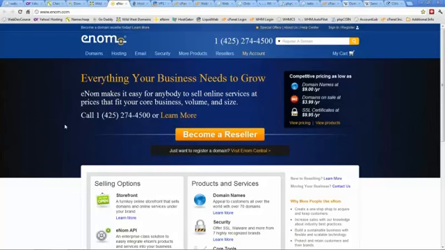There is one other thing that I did talk about briefly, but if you were going to be reselling domains in the WHMCS, you need some sort of domain reseller account. Namecheap offers one that works with it, and Enom works with it. HostGator's tied a little bit more to Enom, but you can work with either one. But HostGator does give you an Enom reseller account as part of your reseller. It works a similar way. You have to sign up through the HostGator link and get the information to enter into WHMCS. And then you can actually sell domains directly to your customer. You don't have to send them off to GoDaddy or Namecheap.